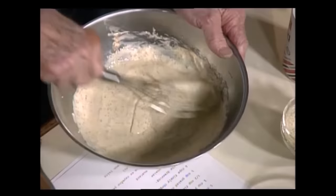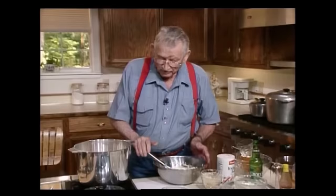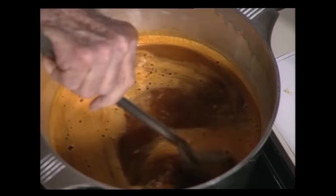Now, I got to stir this chili. I don't want that to stick to the bottom of that pot. Well, that's the part I like. We call it gratin, you know? We like that.